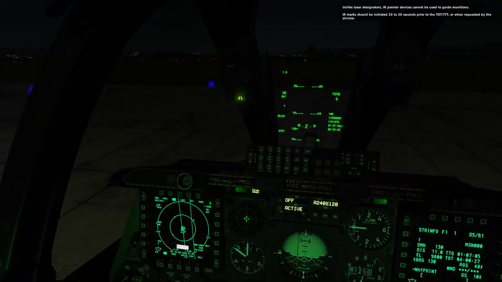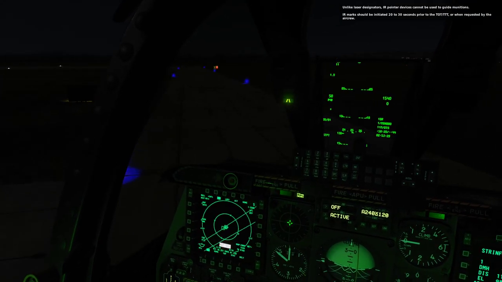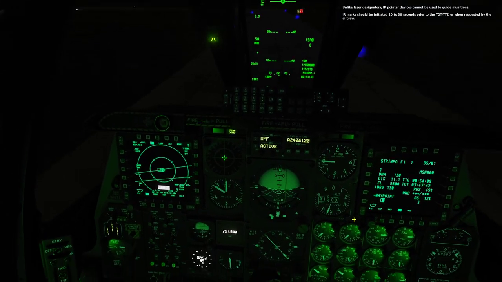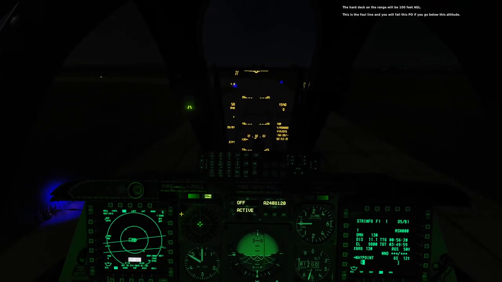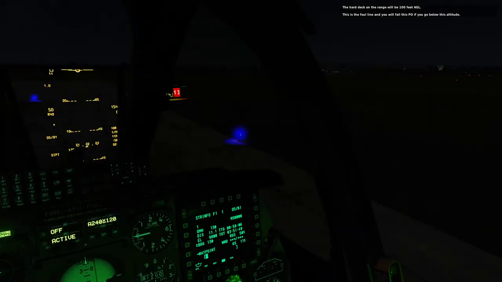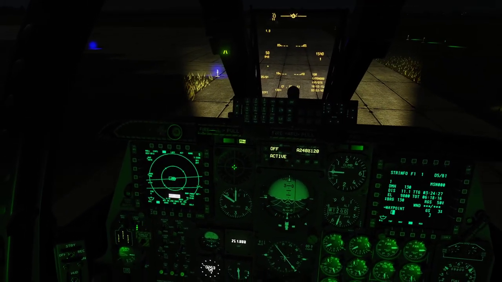Unlike laser designators, IR pointer devices cannot be used to guide munitions. IR marks should be initiated 20 to 30 seconds prior to the TOT, TTT, or when requested by the aircrew. The hard deck on the range will be 100 feet AGL. This is the foul line, and you will fail this PO if you go below this altitude.